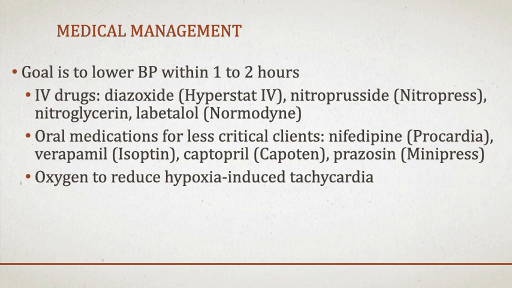Whenever you are administering those IV medications, the priority is to monitor the client's blood pressure every few minutes. So you want to make sure that you're using an automatic blood pressure machine, because you're going to have to take that blood pressure every 5 minutes while you're trying to get that blood pressure down. And you're going to record that in the assessment findings. But you have to use some type of automatic blood pressure system during the IV administration of those drugs.